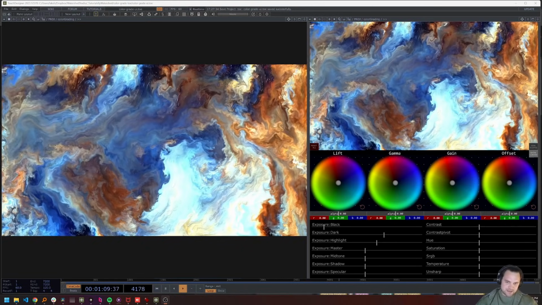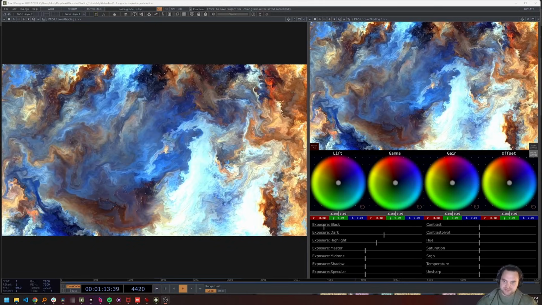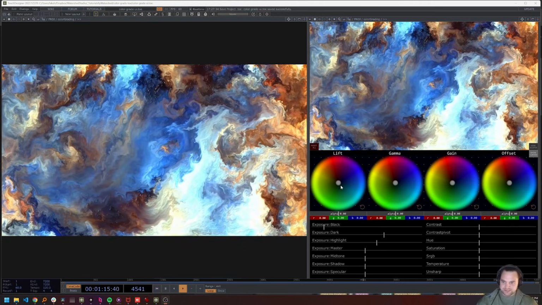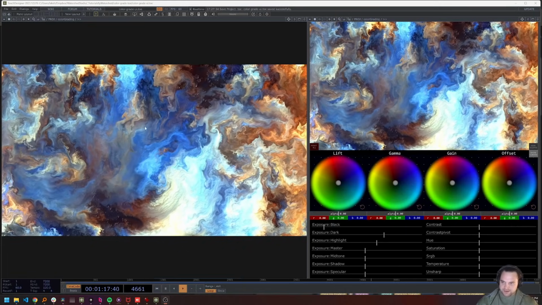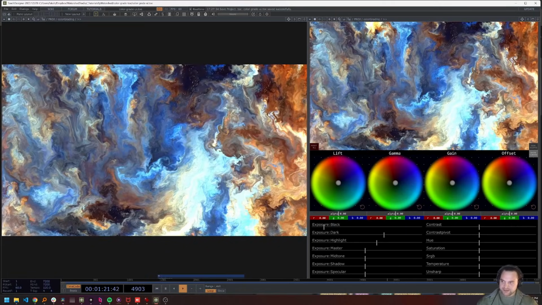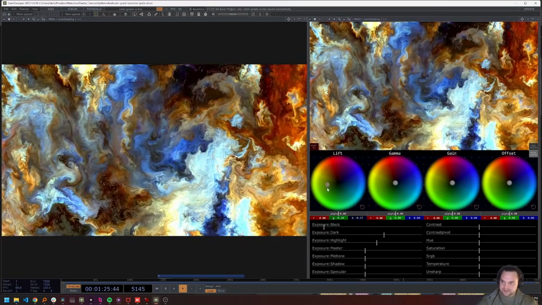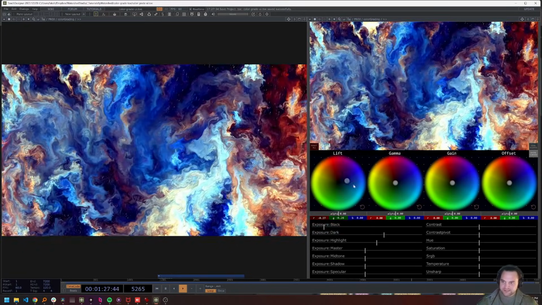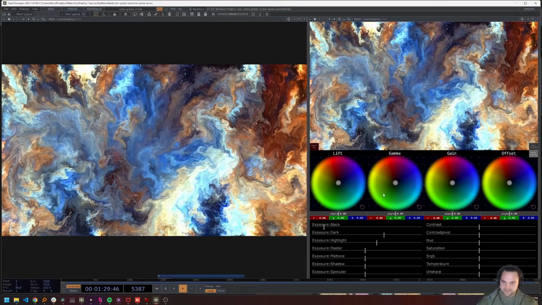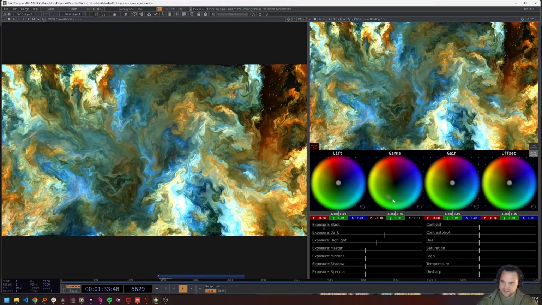So I wanted to create this because I do a lot of color correction and it can make such a big difference. We can just take a look. I have my fluid simulation, uncolor corrected right now. And then we can see the versatility of these different wheels, as well as the UI elements being able to correct.